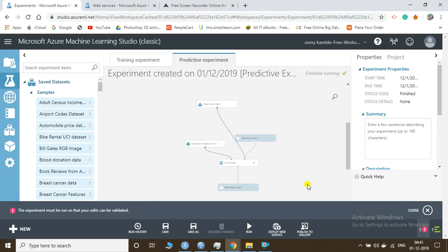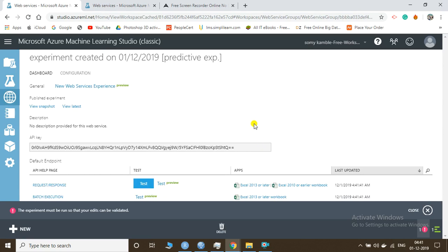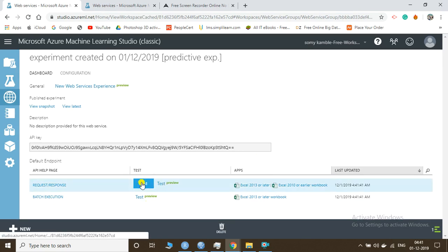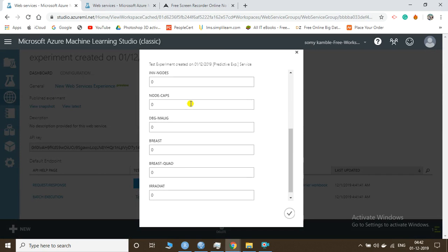So once our model has passed the test, you have to click on deploy the web service. So this is the API key, guys. And if you want to test the API, you can just click it here and go ahead with the testing.